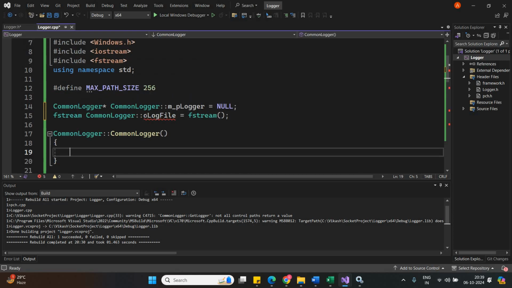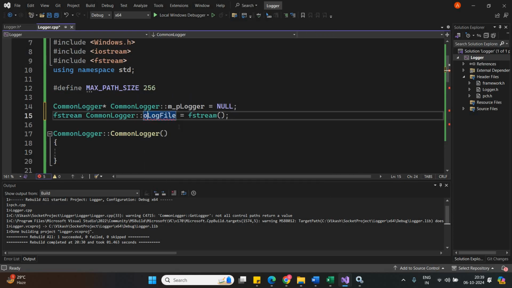And then I need to do asterisk common logger, fstream asterisk common logger oLogFile is equal to null.